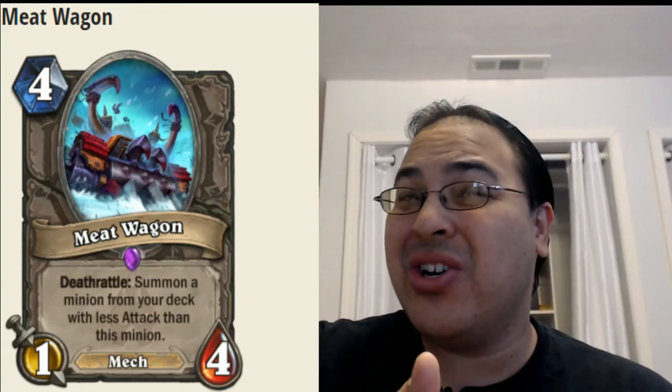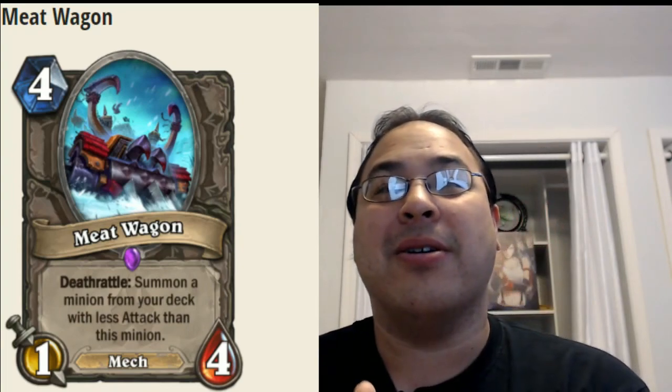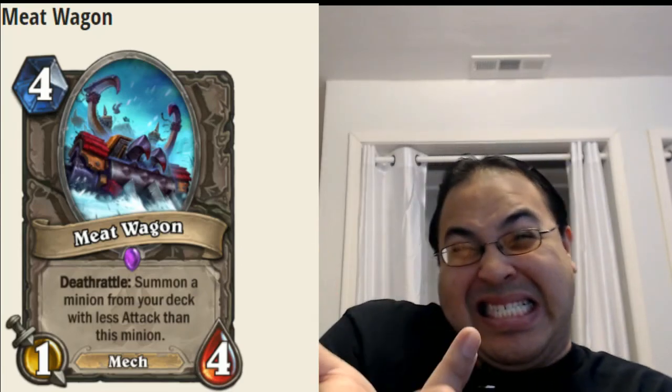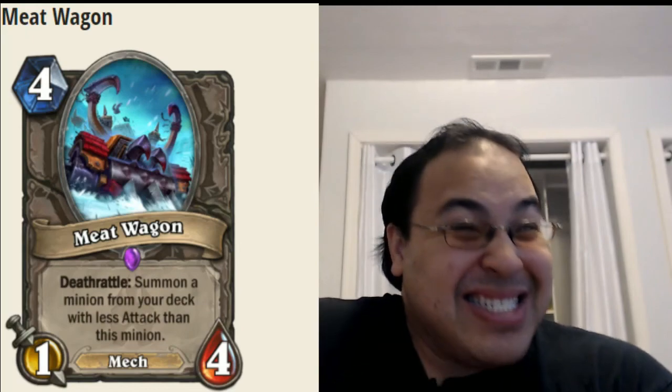Is it a good card? I mean, in and of itself, it's not a good card. But like I said, give some buffs to it, and I think it could be a good card. So the problem with that, though, is this is 4 mana. It's a lot of mana. And then if you want to play this and buff it on the same turn, you need 5, 6, 7, 8 mana. And then by the time you have that much mana, you can just play the thing that you're summoning. You don't get the battle cry.